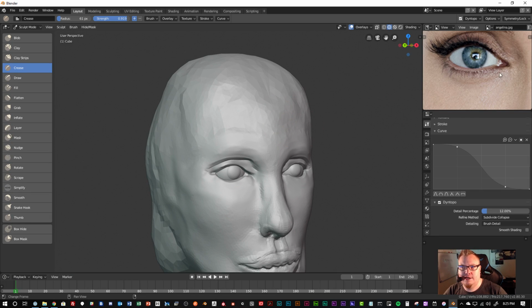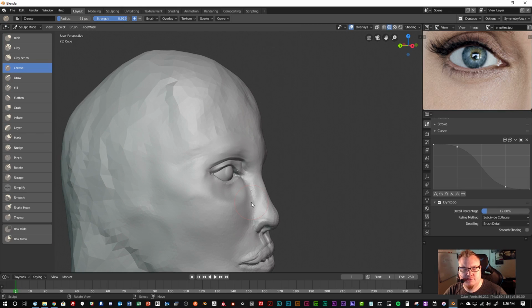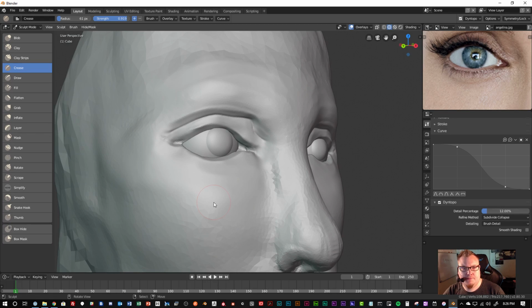And I'm going to do that right under the eye, right here, to help us out with this. So I'm going to lightly brush in there to give us an inset like that, but I'm going to zoom in and do it. And I'm just going to layer this up by going back and forth and stroking over the same area. And if it gets a little too aggressive, I'm going to go back and smooth. But this is going to allow me to really smoothly get the shape here underneath the eye in a place where I like what I'm seeing.